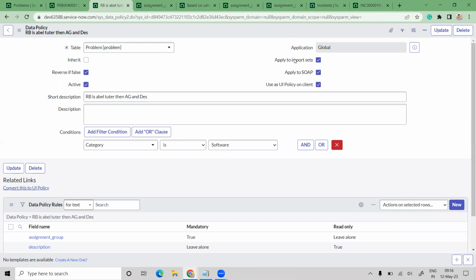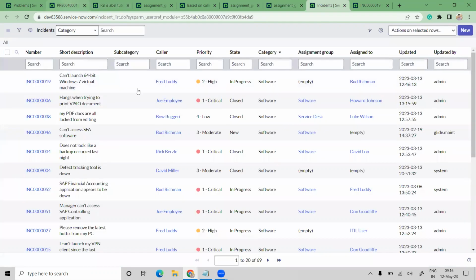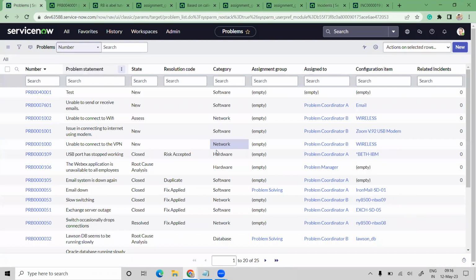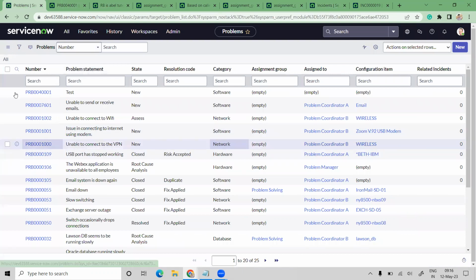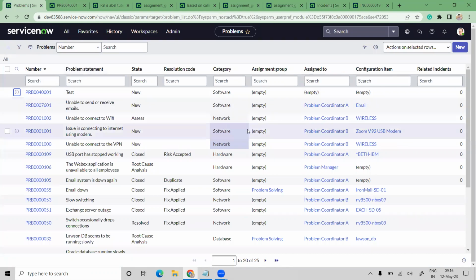Let's say, for example, I'm importing some data into the incident table, or incident and problem as well. Now let's go with updating 4 records. Say I give the category as software and the assignment group is empty while importing data.